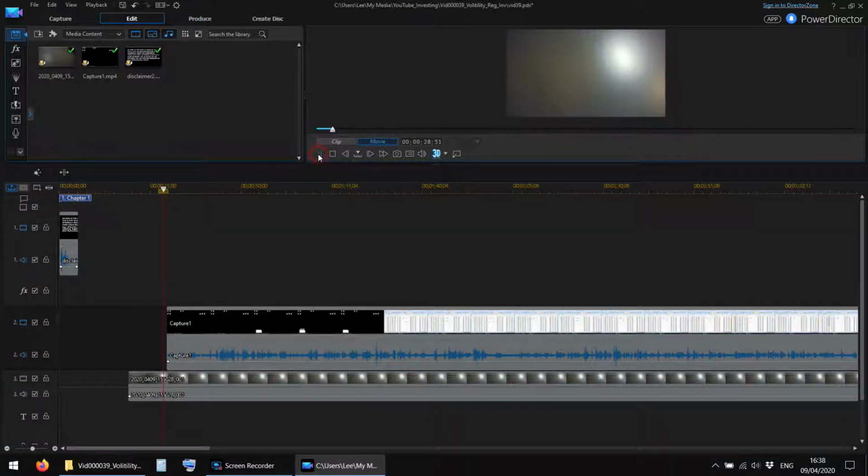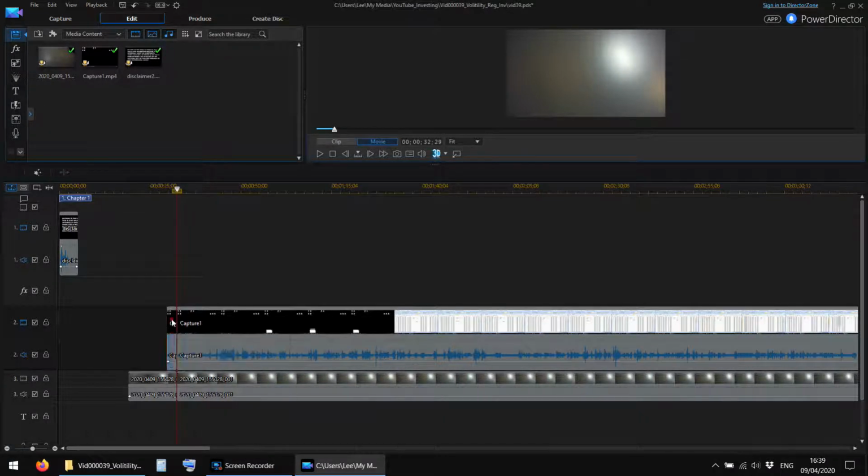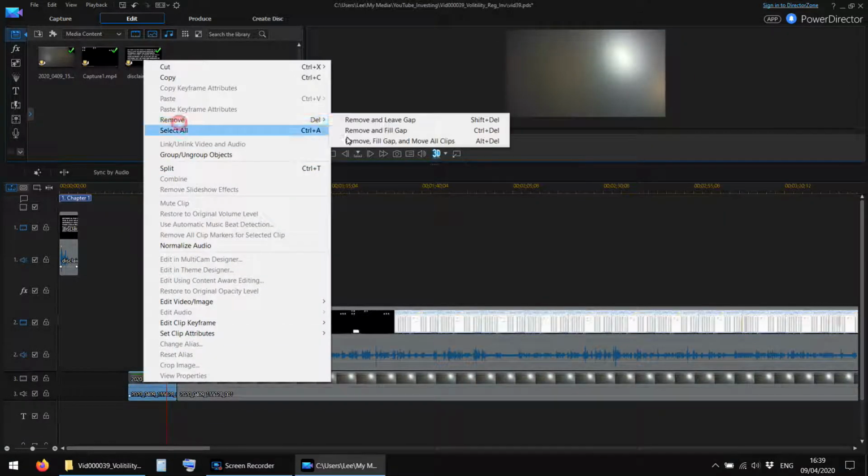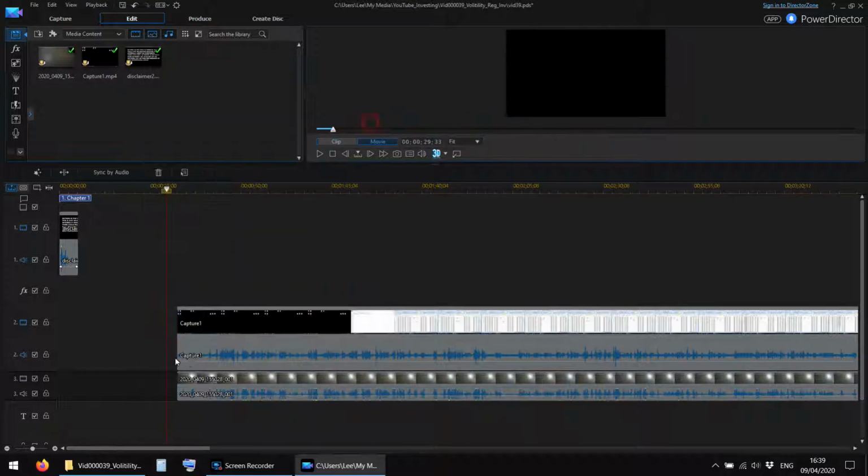So if I move the kind of, I don't know any of the terms for the things I'm using here, but anyway. If I pause there, I'm now into both videos. So if I click this thing here, it just cuts everything that the line is passing through. If I click there, it's cut that bit. If I press Control, I can highlight both of those and they can be discarded. Remove and leave gap. So what that does is it keeps these two where they were.